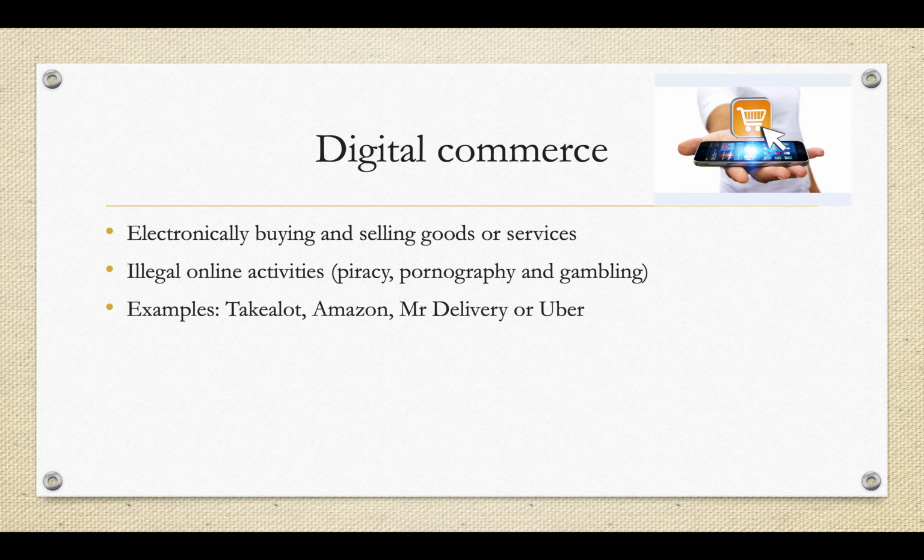Digital commerce, the electronic buying and selling of goods and services online. It can also engage with illegal online activities such as piracy, pornography, and gambling. Examples are like Takealot, Amazon, Mr Delivery, or Uber. And right now, because of COVID, I bet you've been using those delivery food apps. So you're engaging in digital commerce.